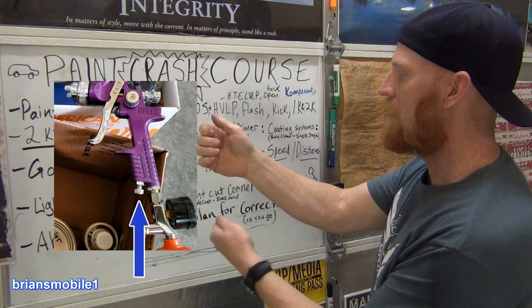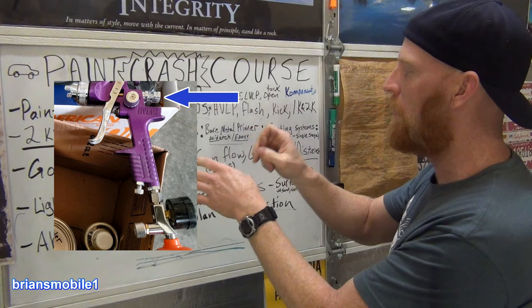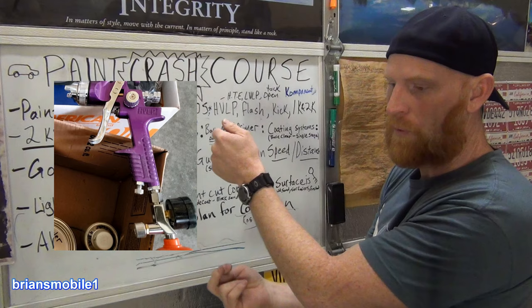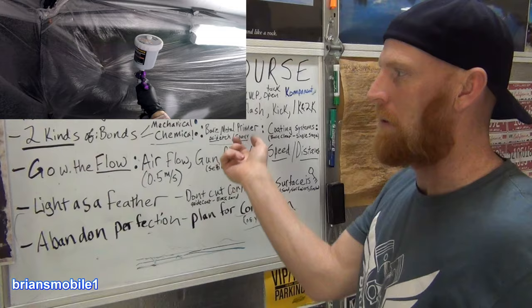You can adjust the flow of the paint from the bottom here. Your air, your trigger thing should be all the way open. This is your air in the back. So if you narrow your fan down, you need to turn your paint down. If you have your fan big and you don't want it to be dry, you turn your paint up. Generally, you have your paint all the way open, fan all the way open, and then just narrow it down to what you need. Do test panel shooting.